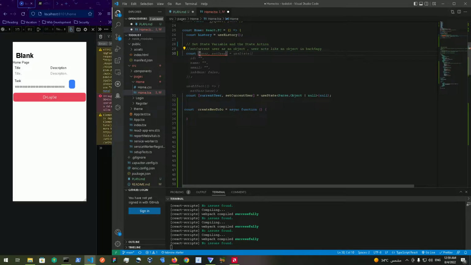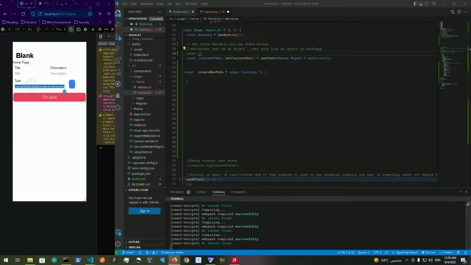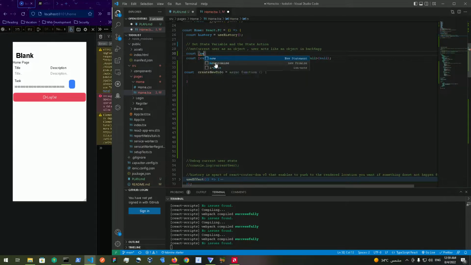It's going to be over here to that object, and we could use it for creating the inputs over here and passing in the properties. All right, so let me just create it right now. What are we going to call it? Basically, we could call it newToDo and setNewToDo, and that is going to be taking the useState.